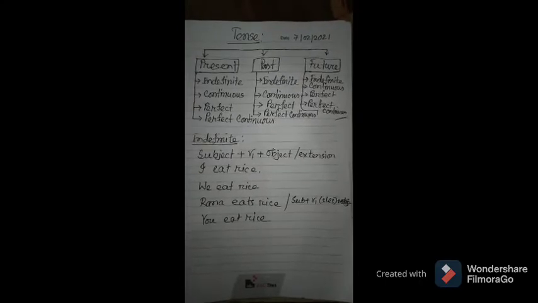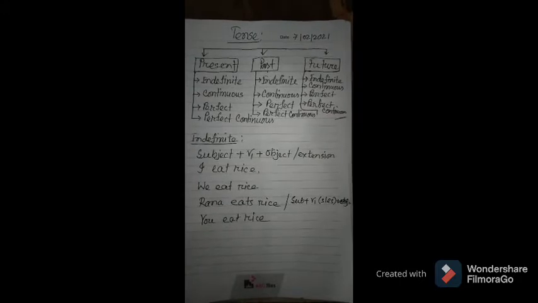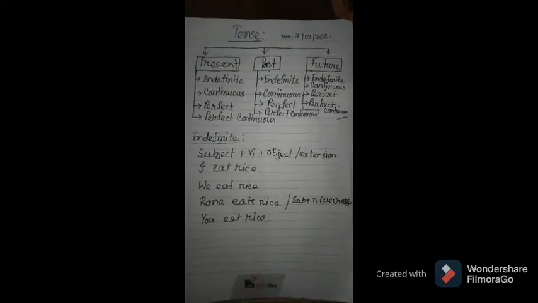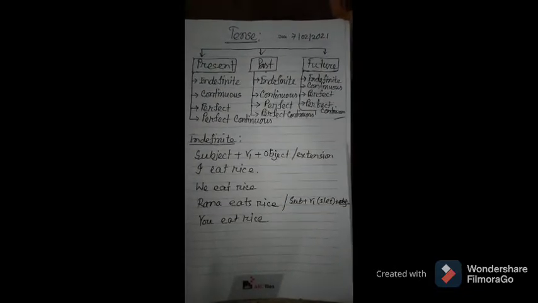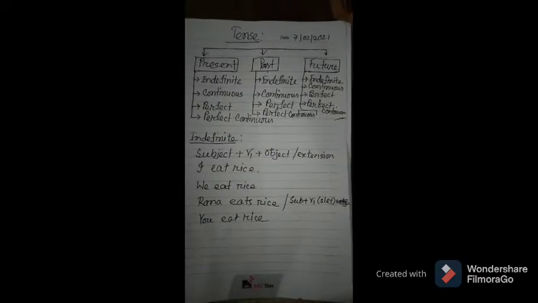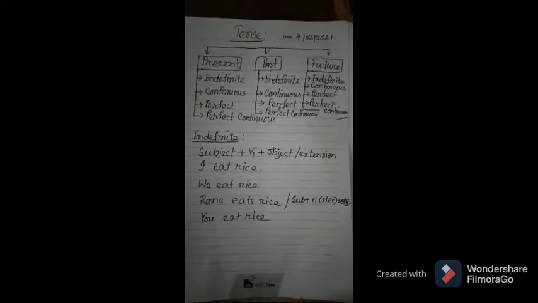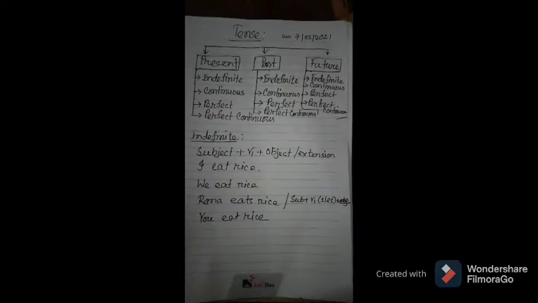To speak in English, we need to know the structure of the tense, and to write English properly, we need to know the structure. So how can you memorize the structure? The best way is to practice it in your day-to-day life. Like some of us cannot speak in English. It is because we don't practice whatever we read in our book, and we don't apply it in our practical life.